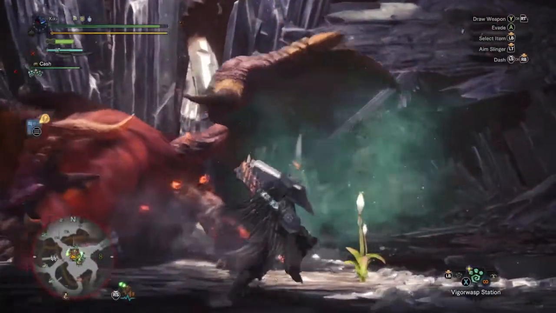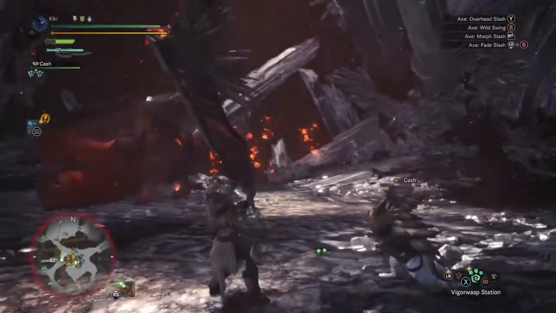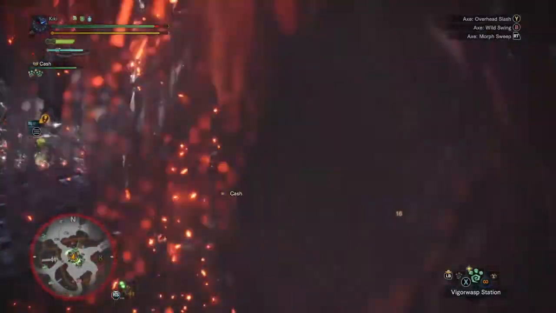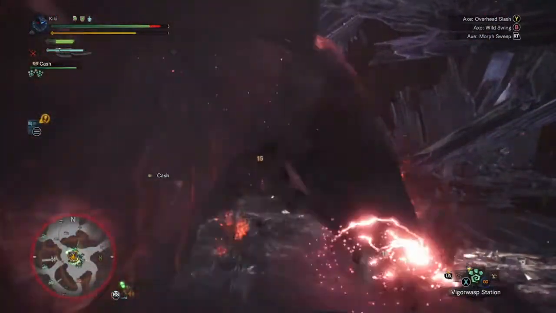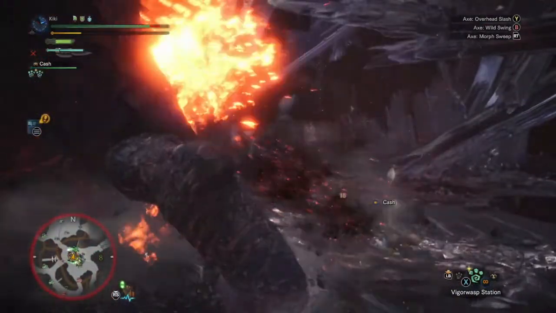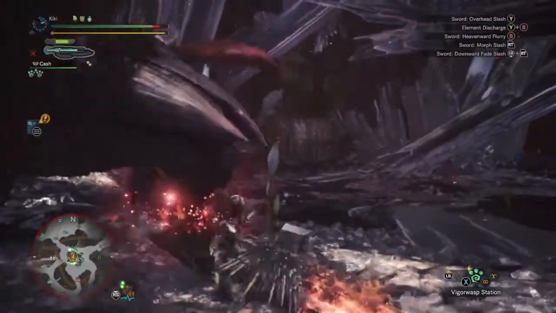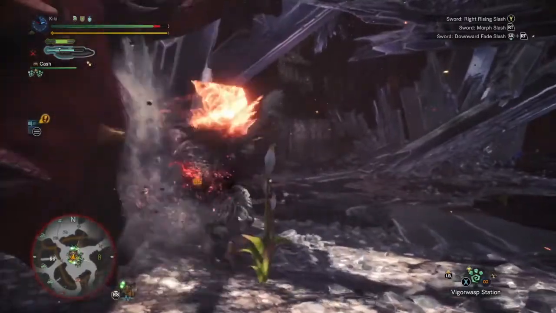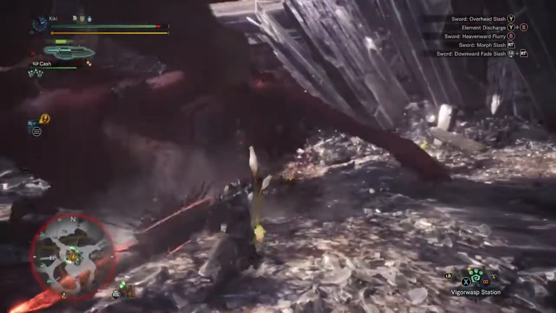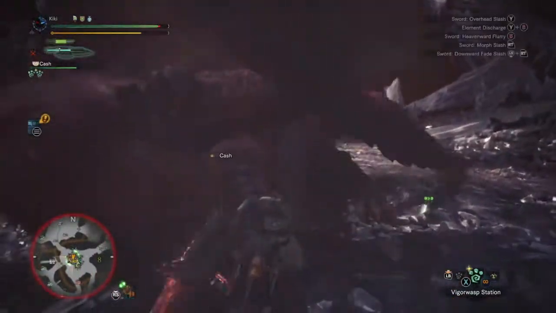And we've rounded Teostra a little bit. And it managed to jump out of the way, and you can see it's much more sort of nifty than you'd expect it to be. We're just sort of underneath it, so now we're just trying to get in as much damage as we can. Because it looks like we're getting in some really good hits, which we're really enjoying. So there we go. Jump out of the way a little bit. Hopefully we can get in some more hits.